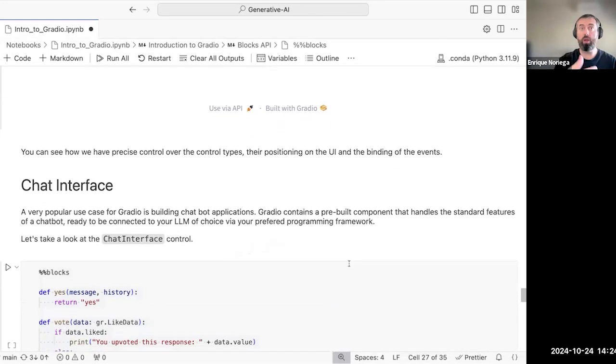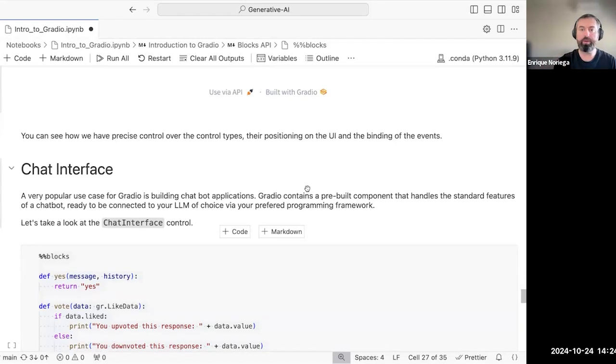One of the most popular ones is the chat interface. Nowadays everybody wants to build a chatbot, so Gradio already comes with one built for you. It contains the components that handle standard features of a chatbot, and they're ready to be connected with your LLM.